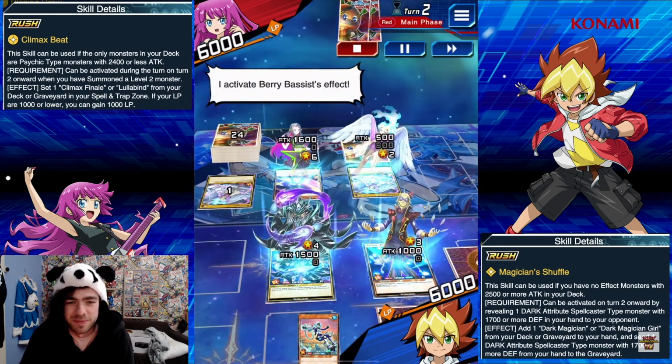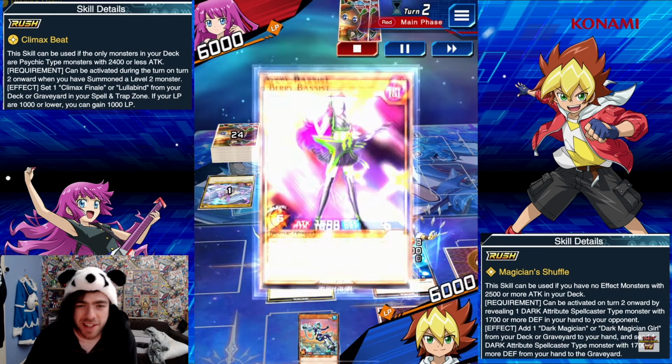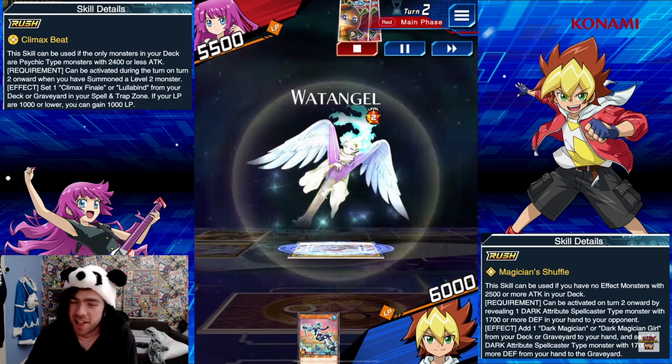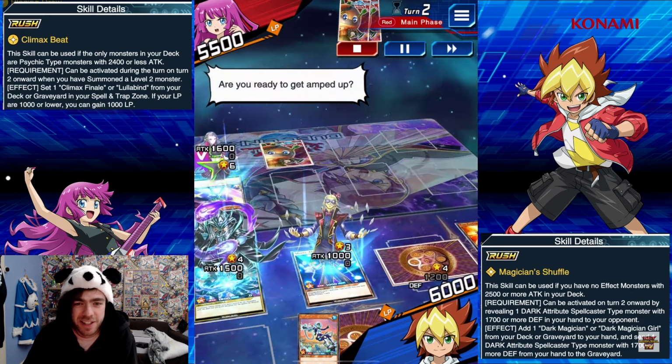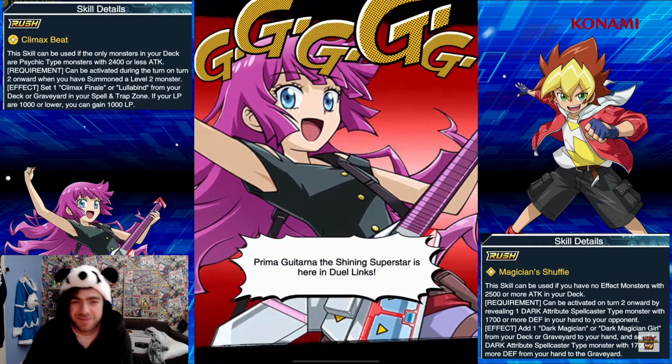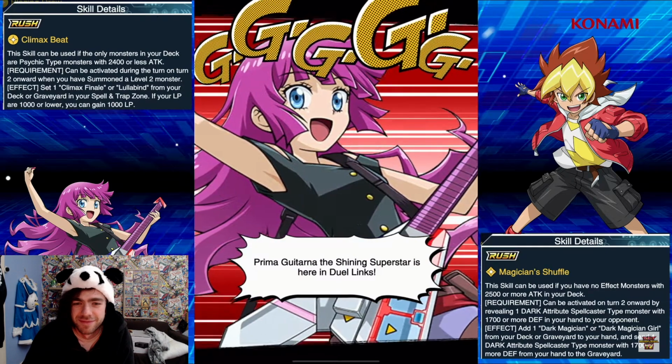I activate Berry Bassist's effect. Going to be summoning a card out from the graveyard. Fantastic tribute shot there. Does cost some life points, of course, though. Prima Guitarna, the shining superstar, is here in Duel Links.